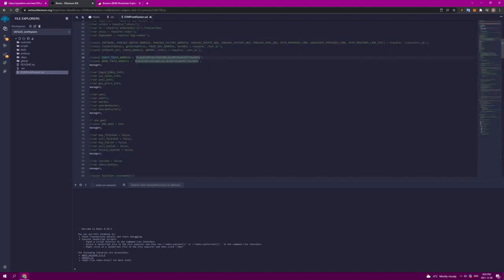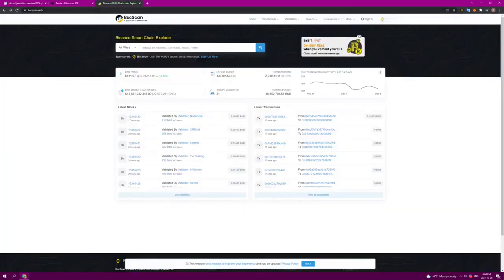So what this means is that our bot will scan the mempool for wrapped BNB, which is BEP20 Smart Chain BNB. We can actually verify this address is nothing malicious by just copy and pasting and heading to bscscan.com. And here in the search bar, we can search for address, transaction hash, block, or token.